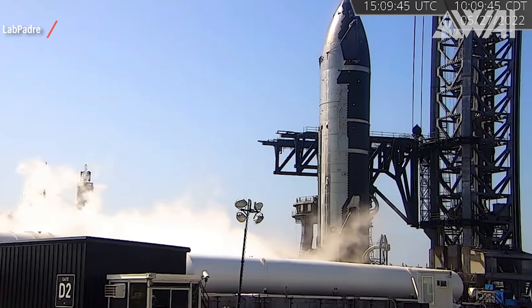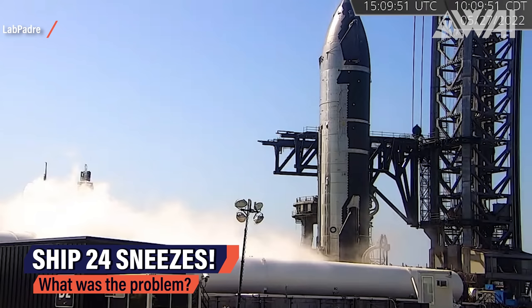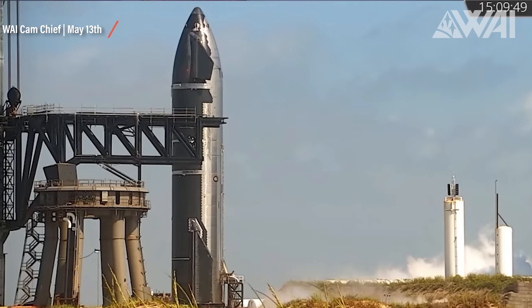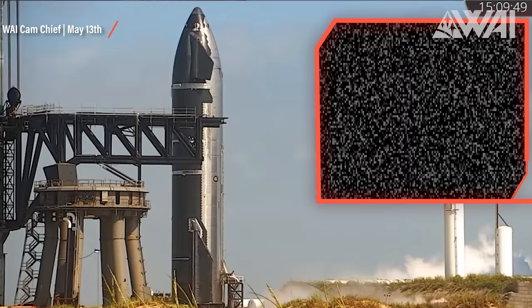Performing a test has a reason — you want to ensure that what you build will be up for the task. This is footage from May 27th and from one of the recent Ship 24 cryo tests, as seen on LabPadre's live cams. It shows Ship 24 sneezing, and while doing so, tiles can be seen falling off the hull. Viewed from a different angle, the tiles can clearly be seen as they get blown away from the ship, right after a clearly audible bang, with venting noise heard too.